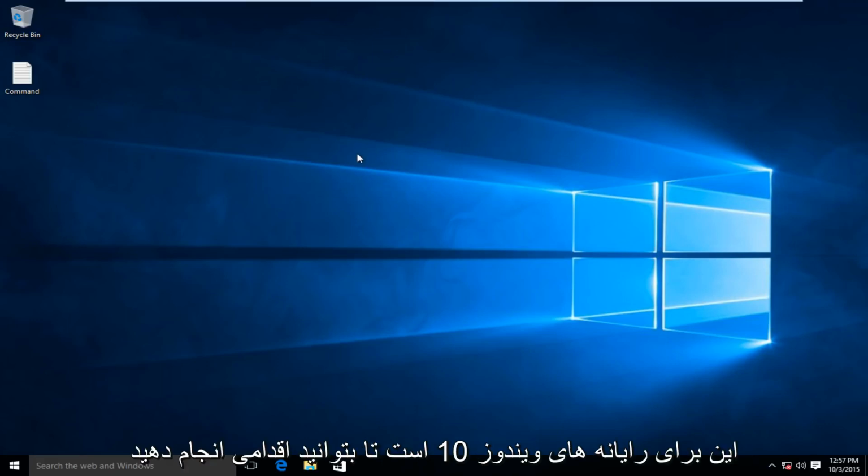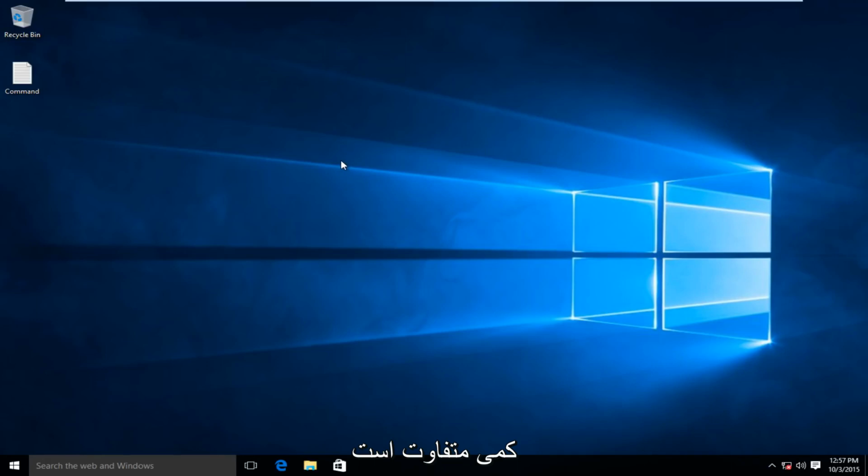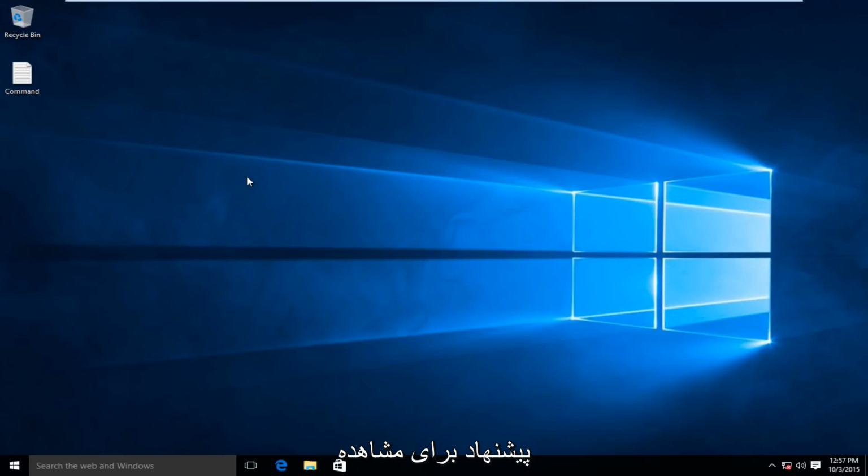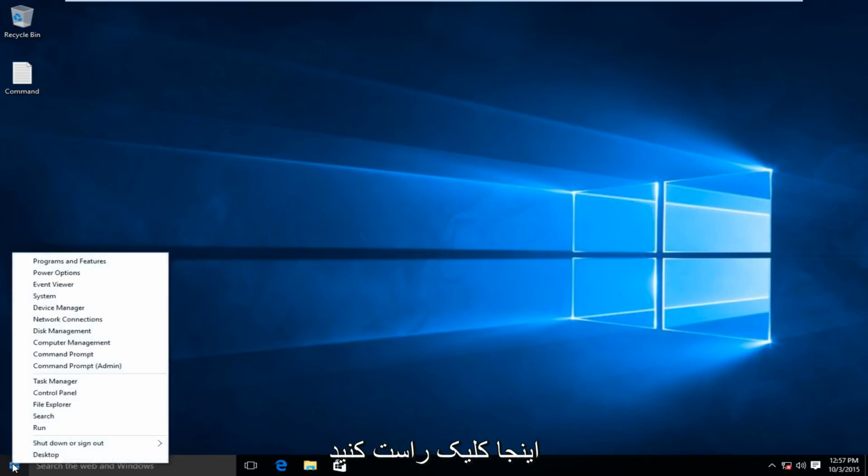Now, this is done on our Windows 10 computer, so the steps might be a little bit different if you're using Windows 7 or Windows 8, but the gist is the same. The first thing that I would recommend doing is to check to see if your current network adapter might be disabled by accident. So I'm going to head over to our Start button. I'm going to right click on it, and then I'm going to left click on Network Connections.